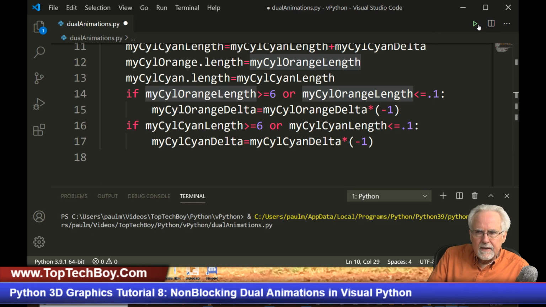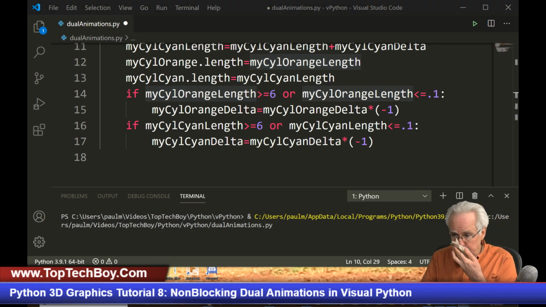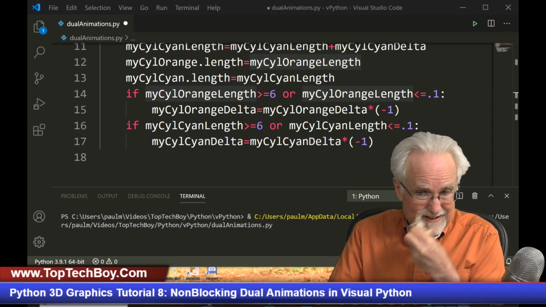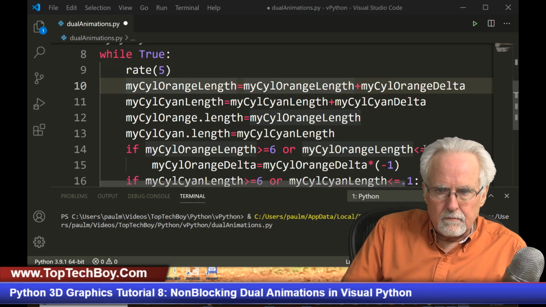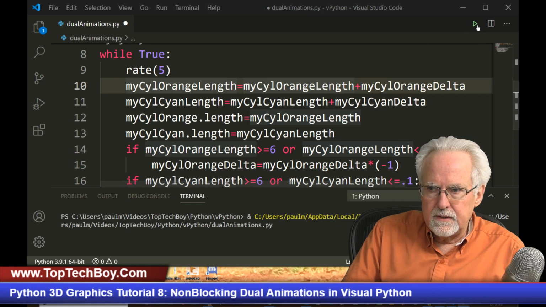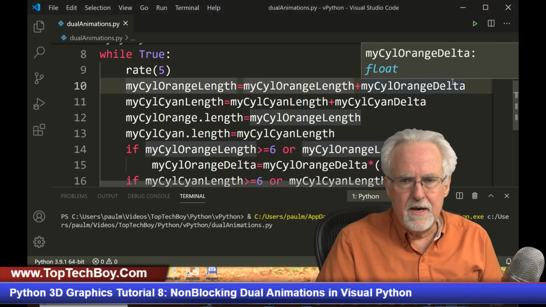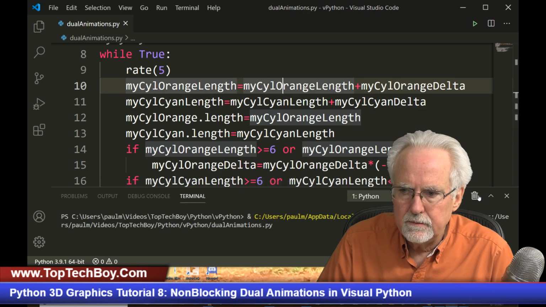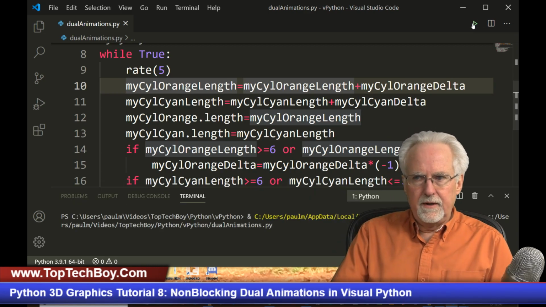One of those looked like it might have been working, so let's take a look at it now that we're running it slower. Cyan, cyan, cyan, orange, orange, orange. All right, running slower, maybe something will look reasonable. Kill it and run it.